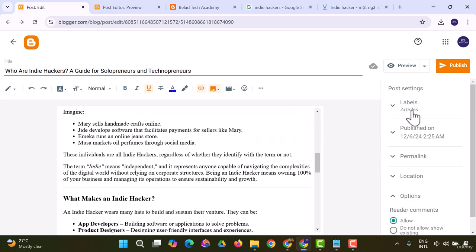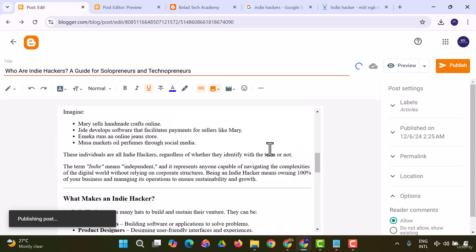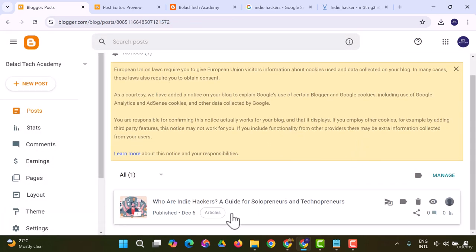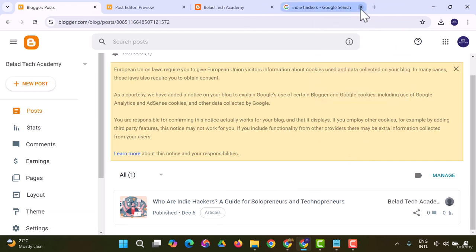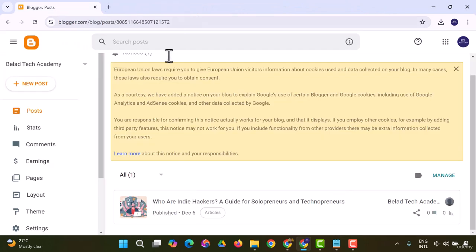As you could see, we labeled these articles, so we're going to just leave it like that. I'm going to publish this right away. I'm going to confirm my post, and right there I just published a post, and this can be accessed for free. Like I said, you can blog for free on Google Blogger. So right now we just created a free post, and you could share the link out, people could start viewing the post.